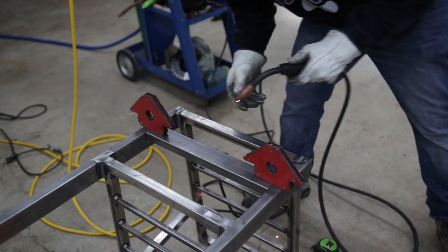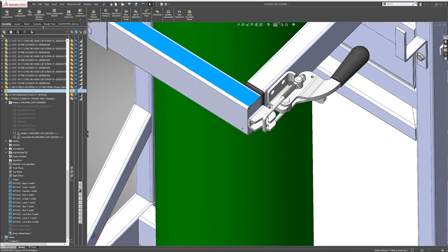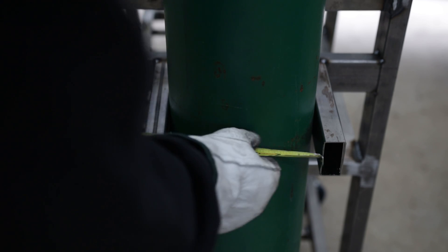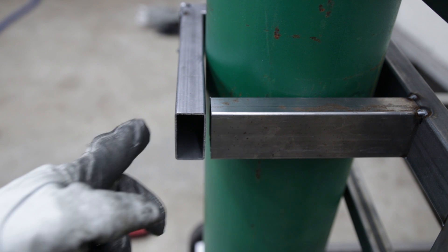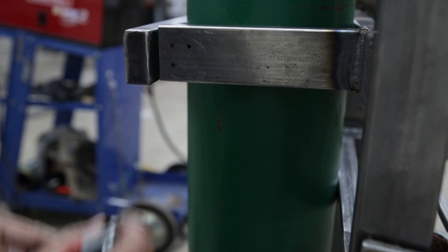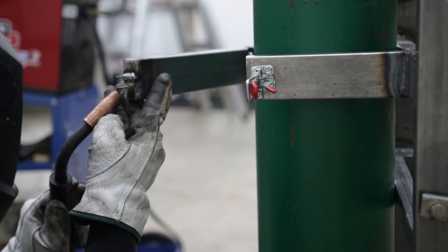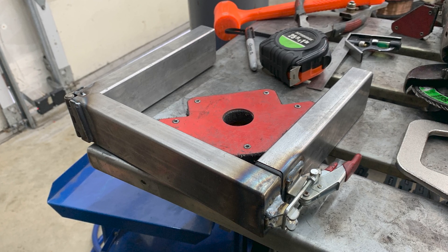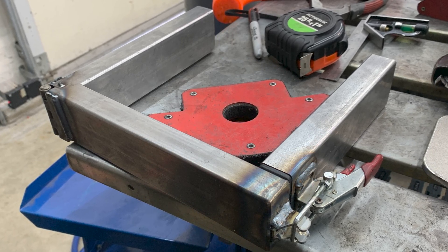Securing the tank was the next task on the list, and probably the most important one. I wanted to keep it simple but functional, so I designed a swing-on arm mechanism — an idea I got from looking at rear spare tire carriers for my Toyota 4Runner. I used a weld-on hinge to allow the arm to rotate and a latch clamp to lock it into place. I also left a small gap to insert a plastic cap to keep it flush. This allowed me to quickly swap out the tank if needed. I ended up redoing this part because the 150 CF tank comes in both a 7-inch and 7.5-inch diameter, so I made it wide enough to accommodate both sizes.